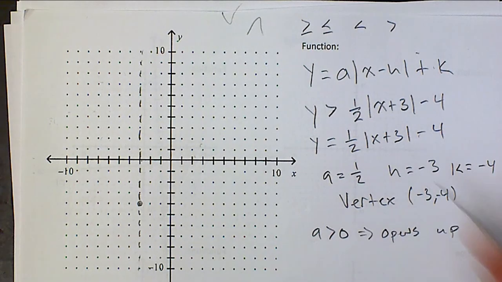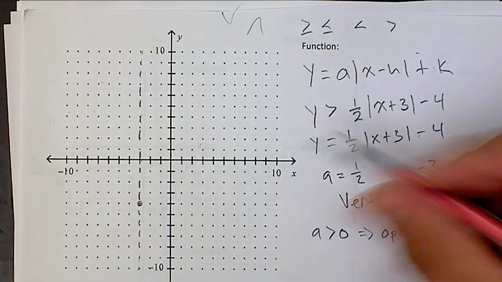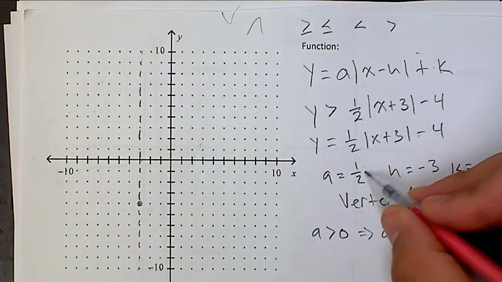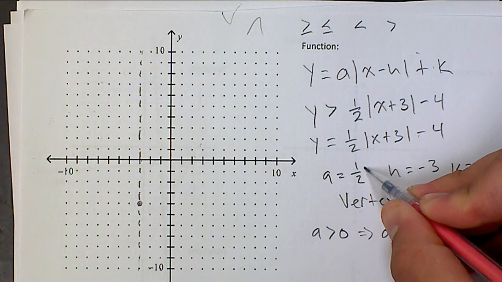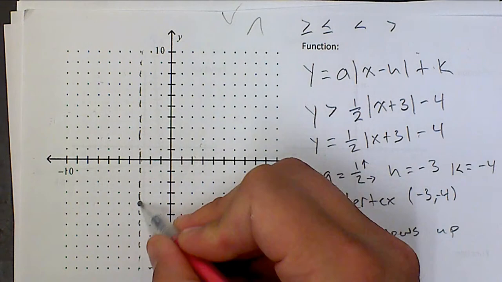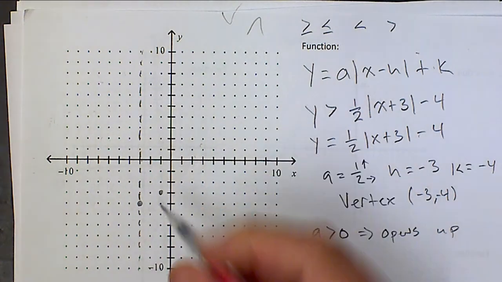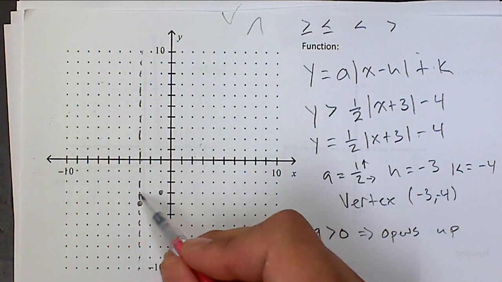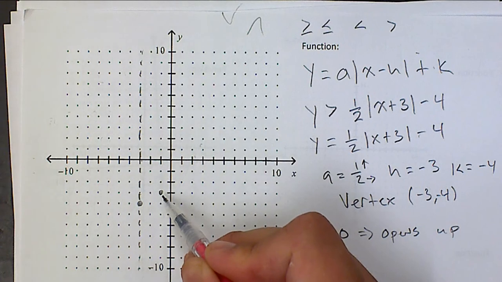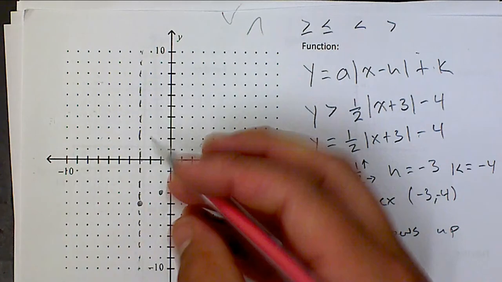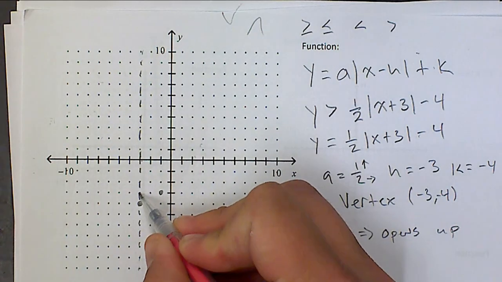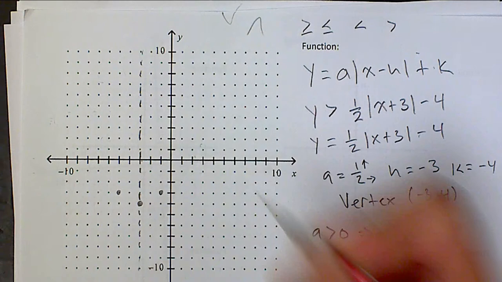Now, by inspecting, a is greater than 0, so that means that this V opens up. Then I'm going to use the rules of slope. This is going to look like the right side of the V. I have 1/2, that's rise over run, so I go up 1, to the right 2. And then I use the axis of symmetry. Going directly across, this point is 2 units away from the axis of symmetry on the right-hand side. In order for this to be symmetrical, a way that I can just fold everything on top of each other is to go 2 units to the left of the axis of symmetry, like so.